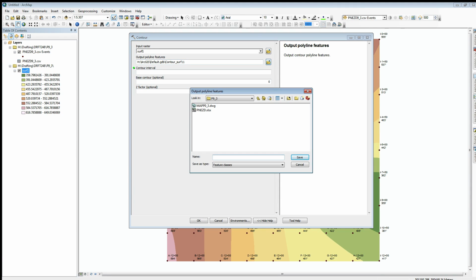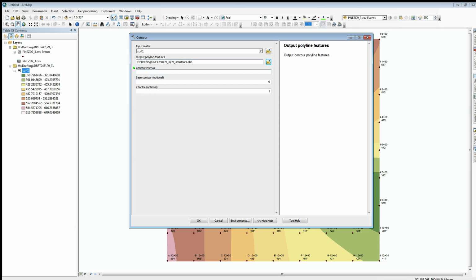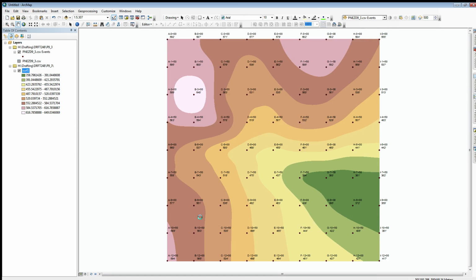I'll save it in the same place in our problem 9.3, and we'll name it, I guess, P9_3 contours. I'll set the contour interval to what the book says, 10 foot, and OK.